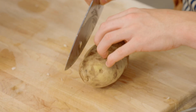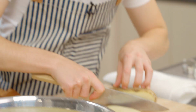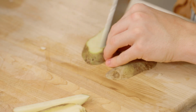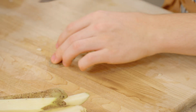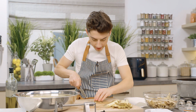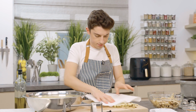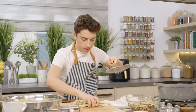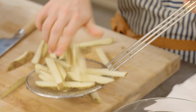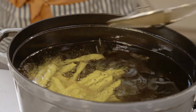Next up, your standard rough cut, hand cut French fry. And I'm just doing it with the skin on. We're gonna cut these about 1/3 of an inch thick. I really think the skin adds some nice texture, adds a little color, makes the fries look a little friendly, a little rough around the edges. Pat those dry. And just repeat the process we did last time, placing them onto the spider, into the oil, and we're gonna fry again for about 5 minutes.